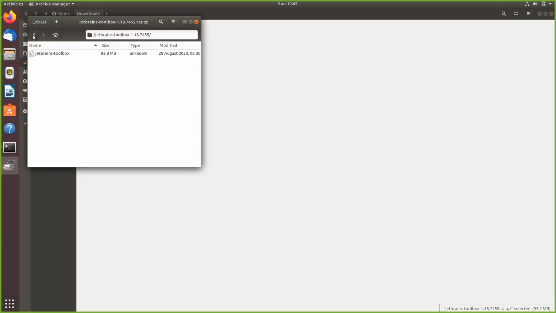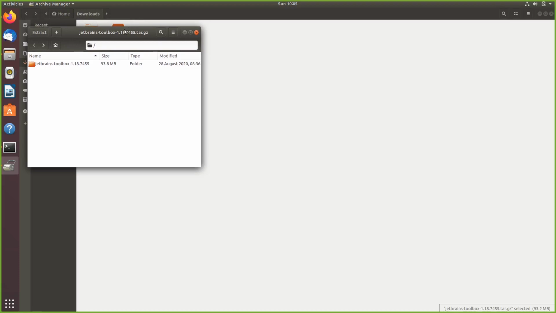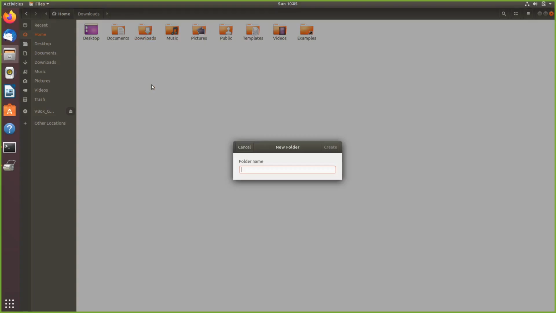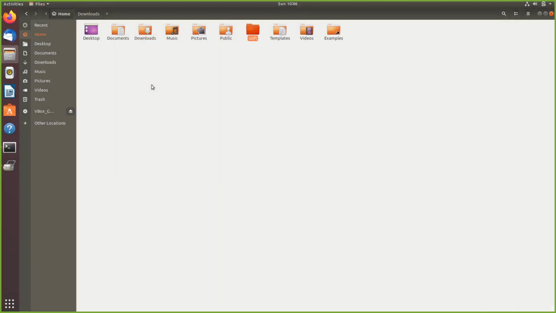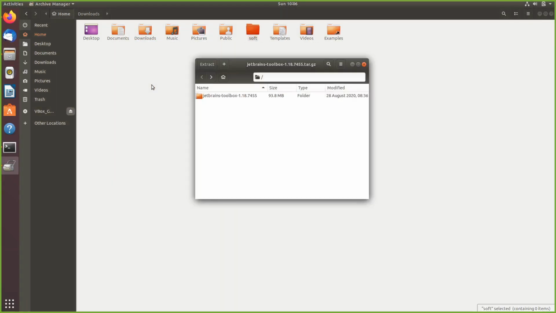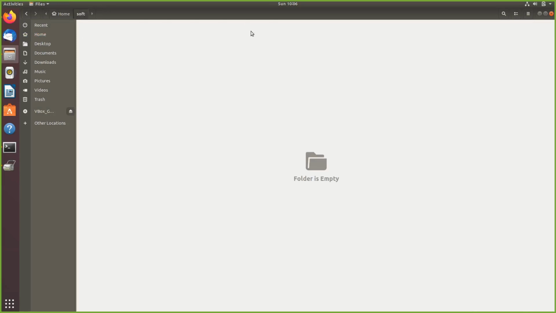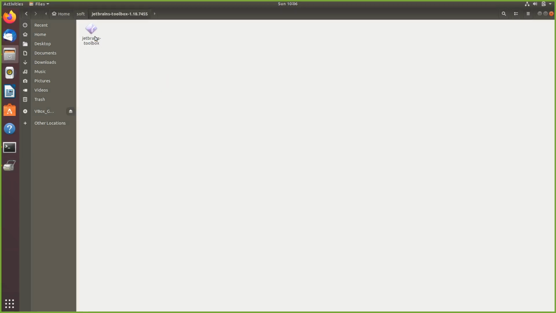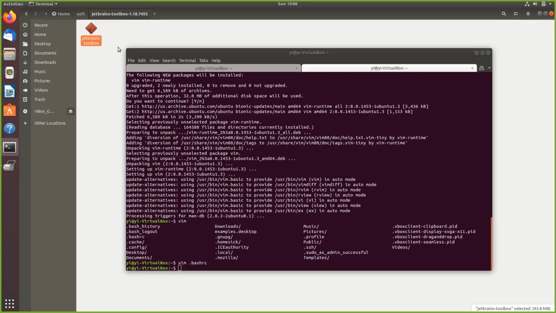So I am going to create a new folder under my current directory, and I'm going to drag this in here. We can also do some exploration to see what this file is.